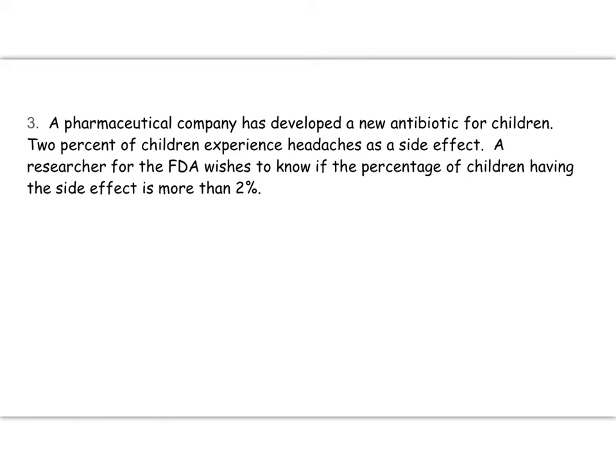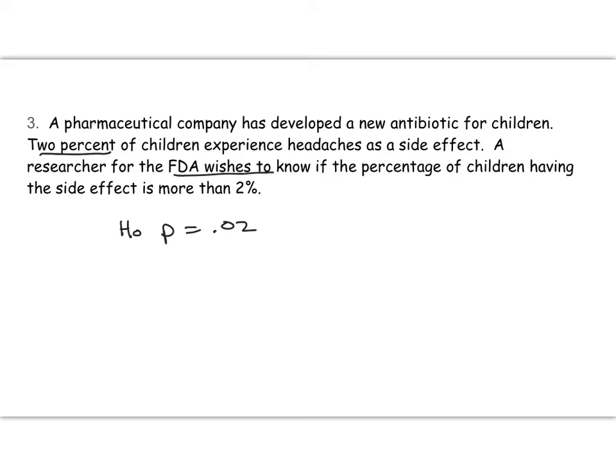Moving on to our next example. A pharmaceutical company has developed a new antibiotic for children. 2% of children experience headaches as a side effect. A researcher for the FDA wishes to know if the percentage of children having the side effect is more than 2%. Okay, so 2% is what we're claiming. Percent, that's a proportion. So p equals 0.02.